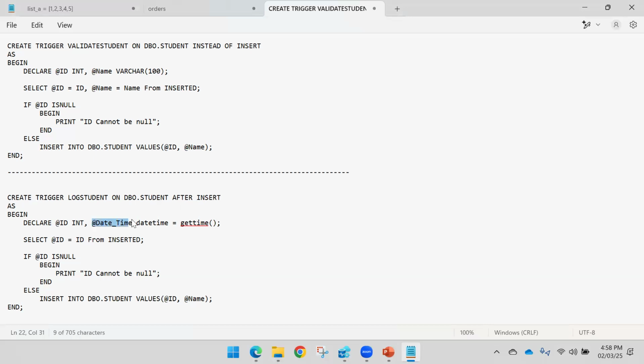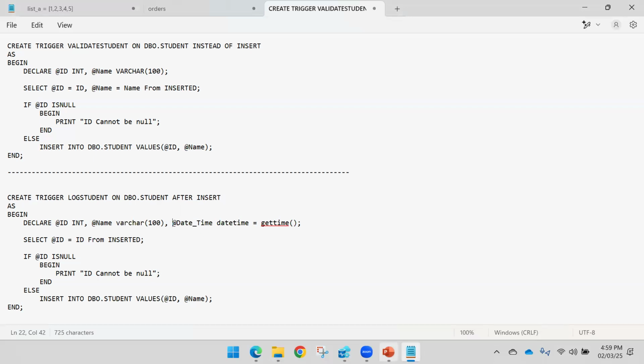So this variable has a value. Okay, this variable we just picked from the inserted. We will check whether this is null or not. If this is not null, we are going to insert the data. So we will insert the data at name. Let me keep this variable because we are going to use the name also. And let me say here 100 is the length of character, then this third parameter.